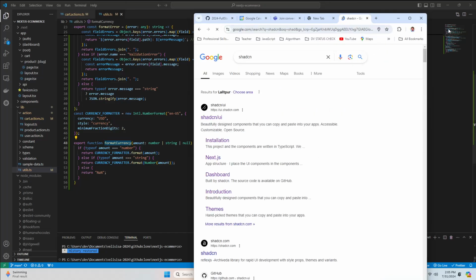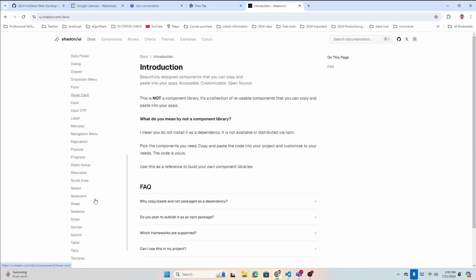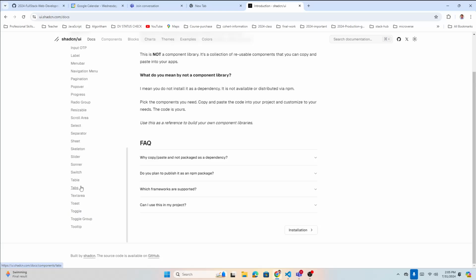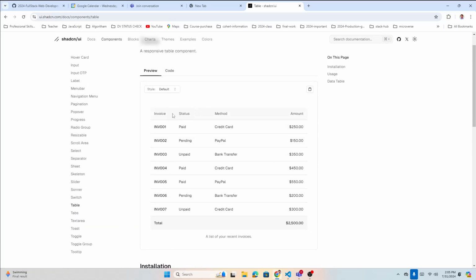shadcn has a nice table. If we go to get started and find the table here somewhere, this one. See the example here: invoice, status, method, amount, that is the head section. Then our cart items, we're going to map through and display like this. But here there will be more things, like the add to cart, or increase and decrease.